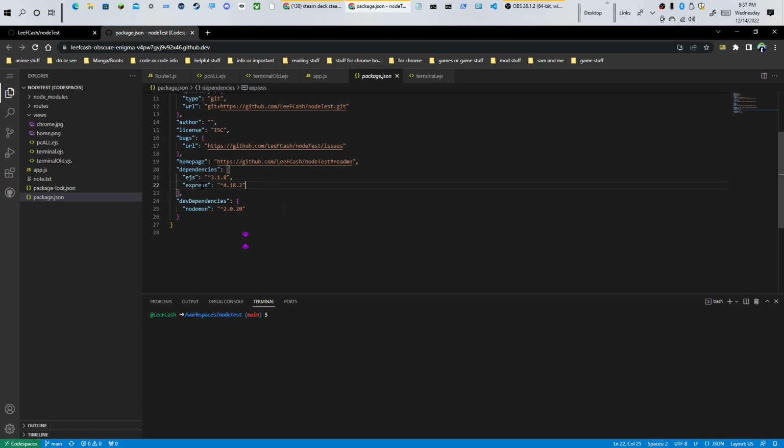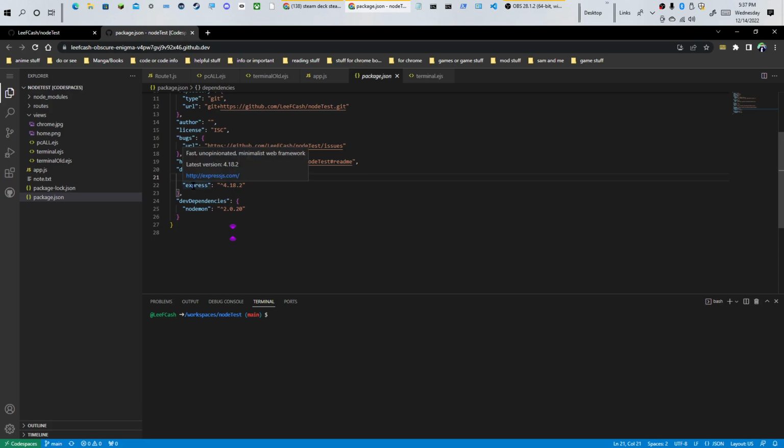With EJS, I would be able to have HTML files, but I will be able to do more with them than if I just had the HTML files as HTML. So if I had it as EJS, I would be able to do more as EJS than HTML files.